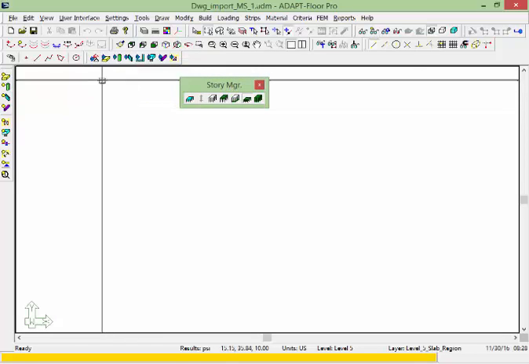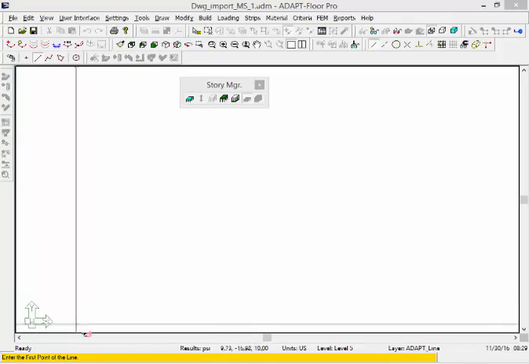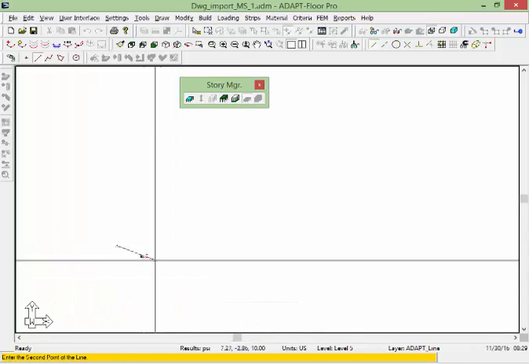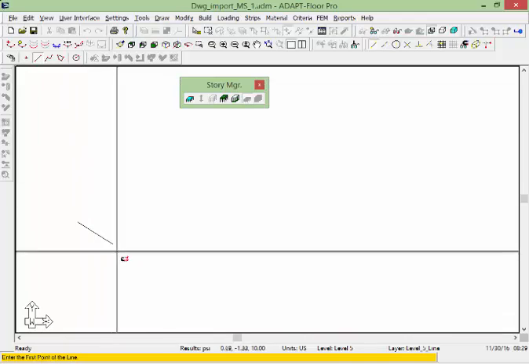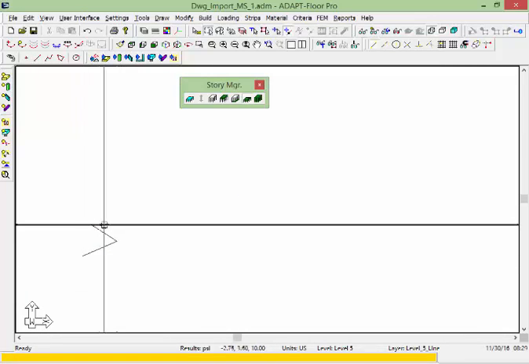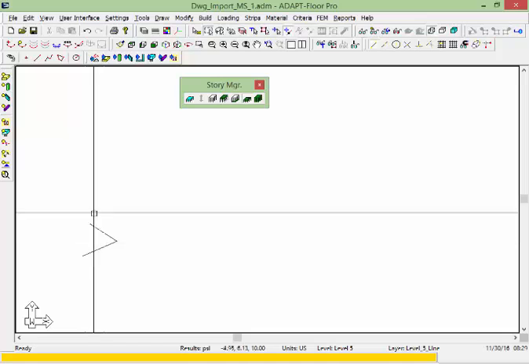Before we begin importing those CAD files, we're going to create a reference mark or a reference point. So I'll just use the option to create a line, and in the yellow bar at the bottom left I'm going to put in 0, 0, 10, and I'll just add a point marker there. And this is going to be used to align the levels vertically using an anchor point, which in our case will be the corner of a wall group.